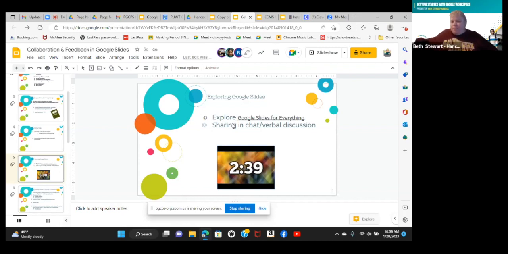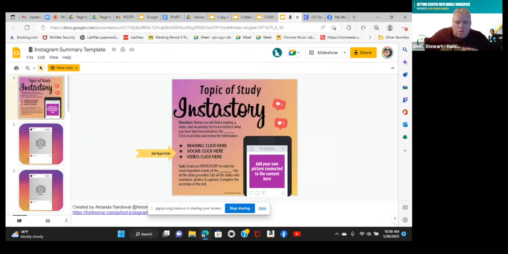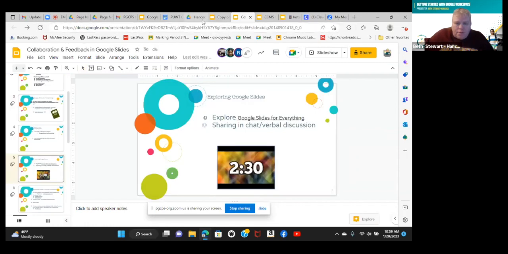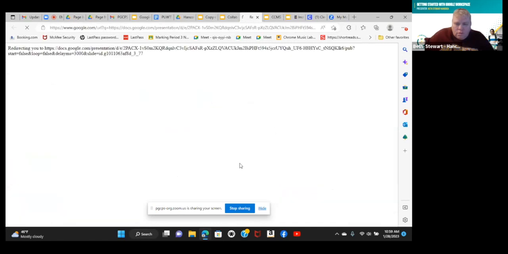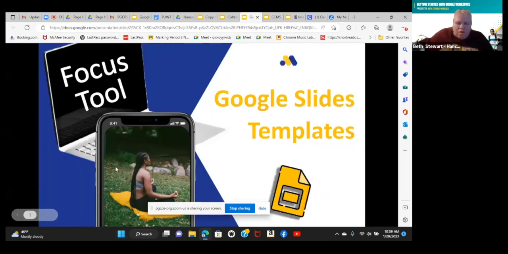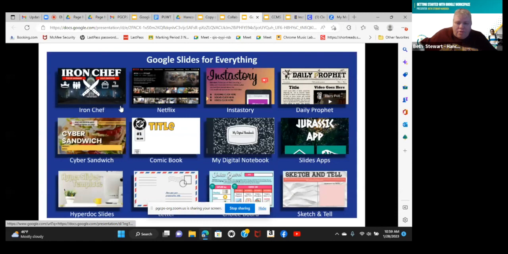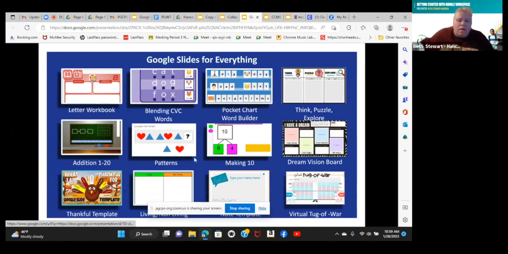No, there are examples. There are 2 slides of examples. So, where'd it go? I lost it now. So there's the first page, and then here's one page, I think, that is geared more towards the upper levels, and then the second page is more towards the primary levels. Okay.